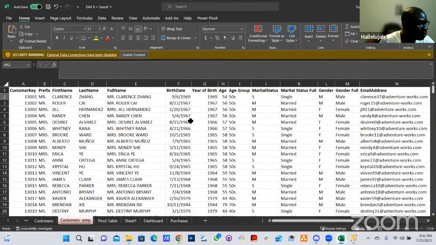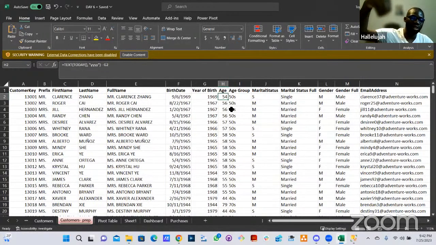So what else did we extract? We did the birth date, we did the year of birth, and then from the year of birth, we calculated age. Do you remember we calculated the age? How many of us remember? We used the current date, which is the date of today, minus the birth year, because that's how we can make it dynamic.